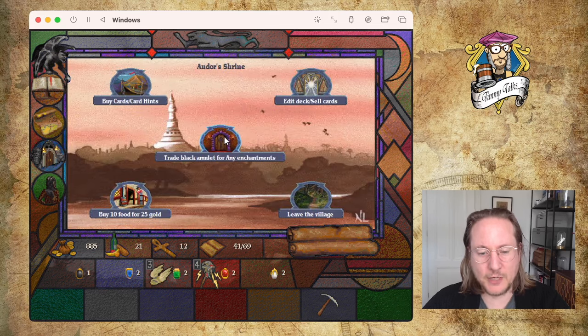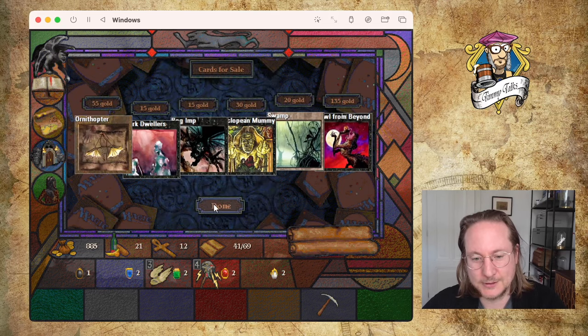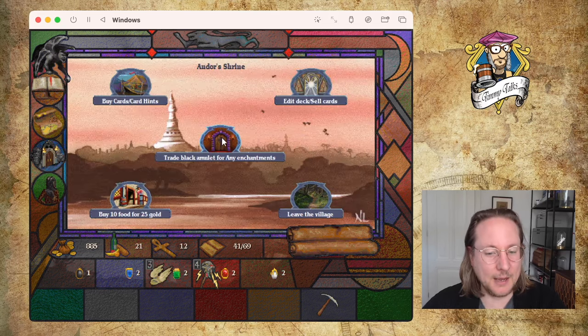Trade Black Amulets for any enchantment. Buy cards and hands. If you combine Merc Dwellers with Dwarven Warriors, yeah, exactly. You can make Merc Dwellers unblockable and it gains +2/+0. But that's not the type of deck I'm making, but I love the suggestion.